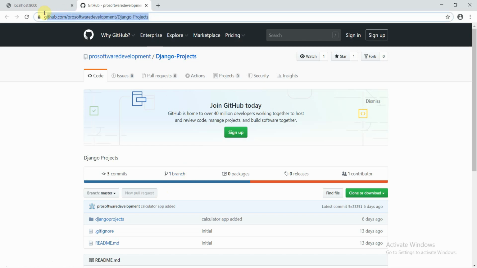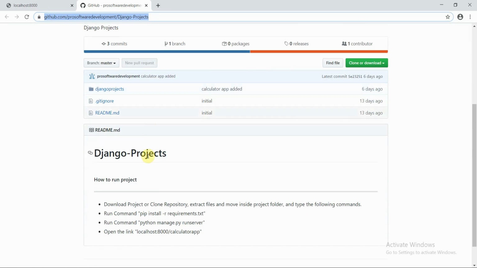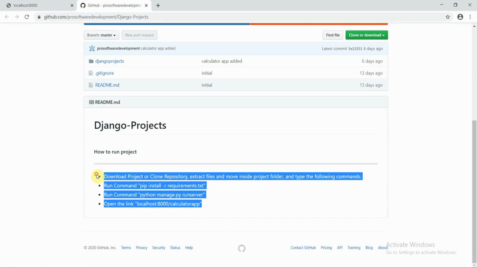This is the GitHub link of our repository. You can move to this project and download it. I've defined the instructions below, and I will be updating them soon, because now we are going to work on a new app in the same repository. Inside a single Django project, we are going to develop two apps, so I will define a few changes on how you can use two apps inside a single project.